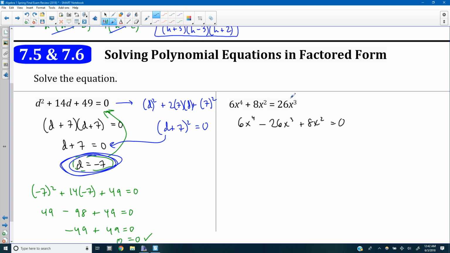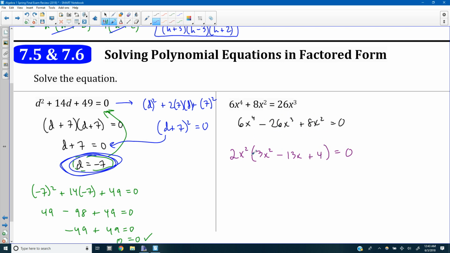Now you're still like, well, you're not helping me much. How does this help me solve? It's not even a quadratic. Yeah, you're right, it's not a quadratic. But these all have x squared as a factor. So I can factor x squared out of every term here and be left with something inside there. And I can also factor out a 2, so I can factor out 2x squared from here, and now I have a 3x squared inside here. I have a negative 13x inside here, and I have a plus 4 right there.